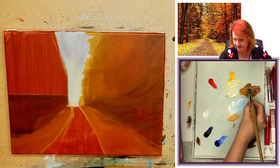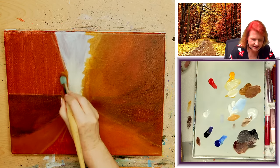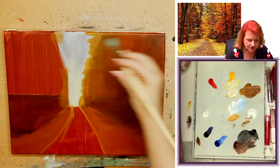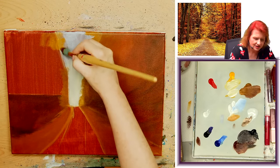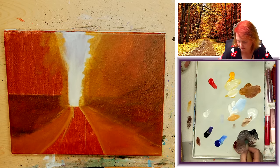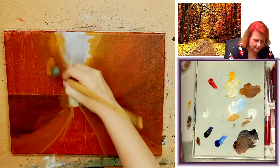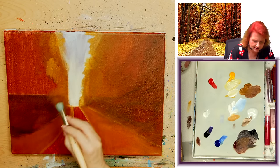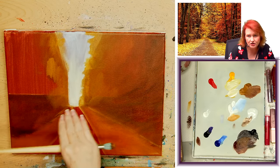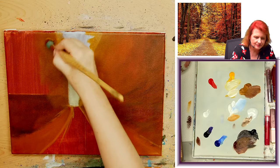All right, now we're going to come over to this other side. Let me just go ahead and hit this again, just because I'm over here anyways, right? And I'm going to just vary a little bit. I want to do more thoughtful work in here. So this is just notes, notes, notes. Little yellow ochre and burnt sienna kind of coming down into this area. And it's going to come down to, this is actually where the horizon line is. We don't really see it, but we know where it is because that's where our trail vanishes for us. So that's where the scene ceases to be there for us.